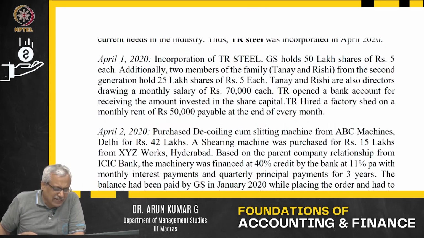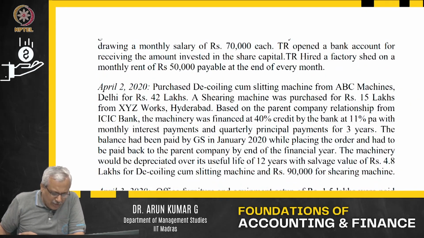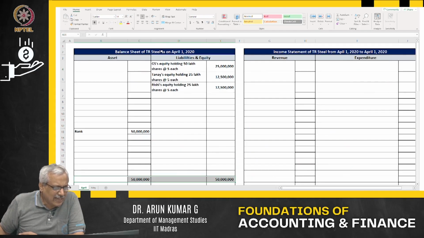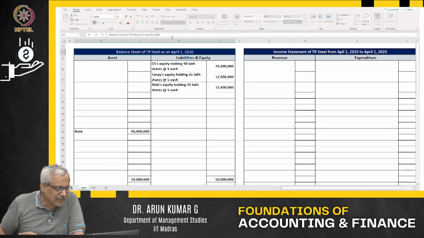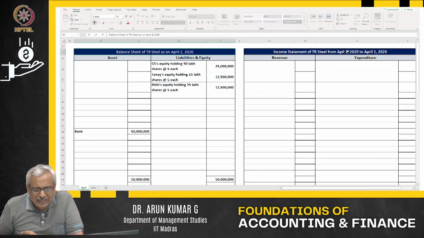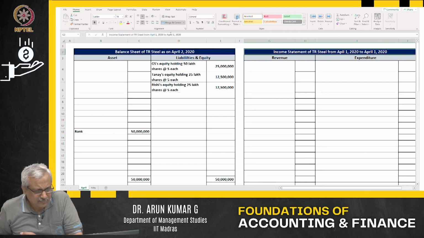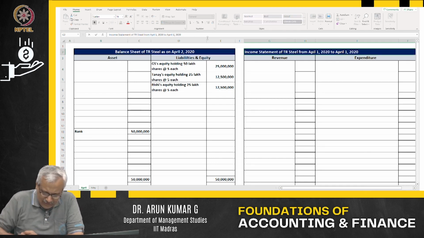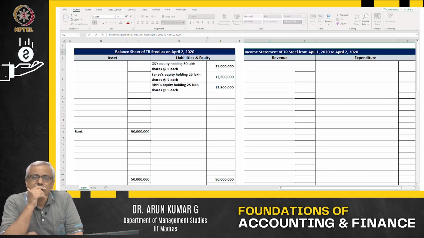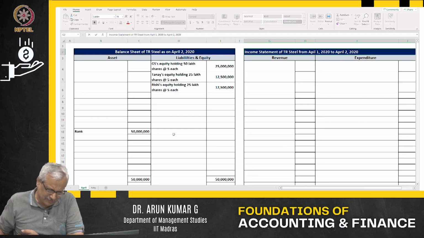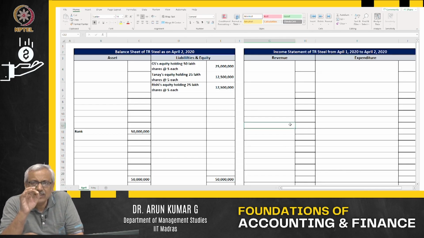Now, I move to the 2nd of April transactions. I go back to my balance sheet and say, as of 1st of April, this is how my balance sheet and income statement is going to look. Now, let us go to the 2nd. I am just going to change the date here, and on the 2nd morning, my balance sheet is going to look like this, and let us see at the end of the day of the 2nd how it is going to look. And my income statement is from 1st April to 2nd April, a 2-day period. The time period is 2 days.